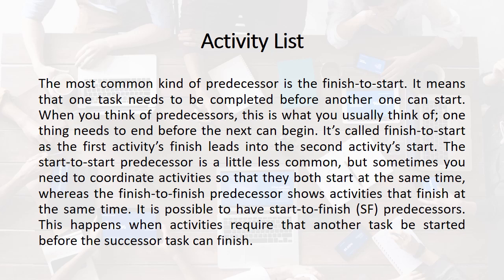But sometimes you need to coordinate activities so that they both start at the same time, whereas the finish to finish predecessor shows activities that finish at the same time. It is possible to have start to finish, SF, predecessors. This happens when activities require that another task be started.